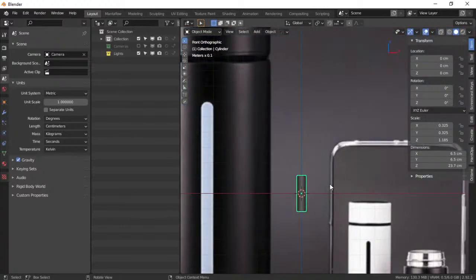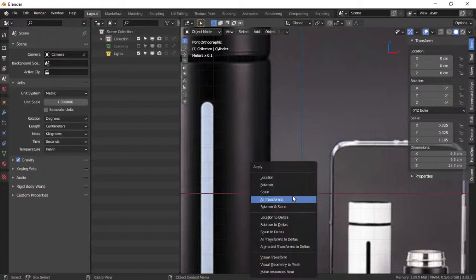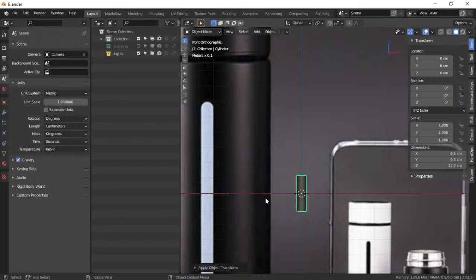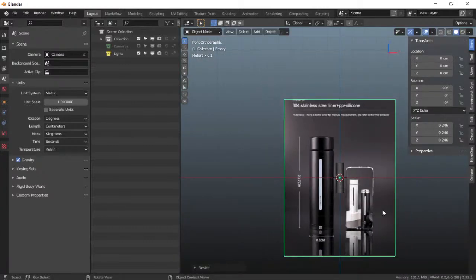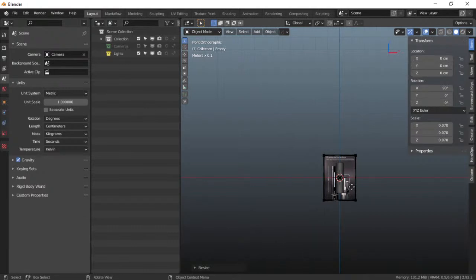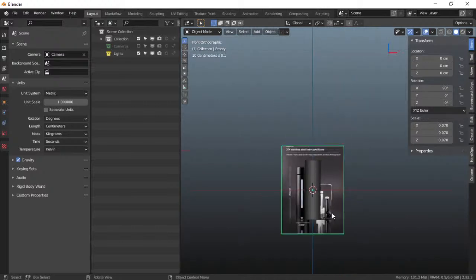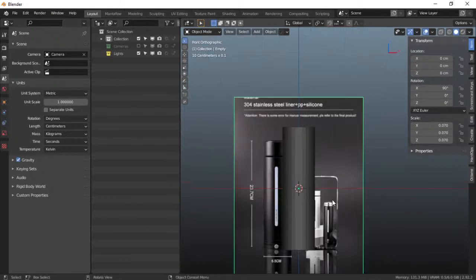So then what you're going to do, we're going to hit Control A, sorry. We're going to apply scale, and then we're going to scale the background image, then press zero and numpad to zoom up.